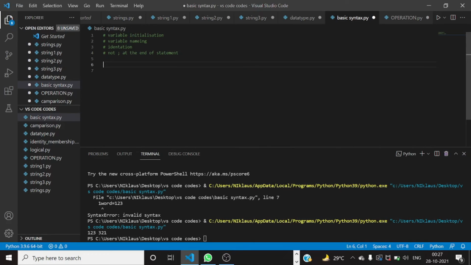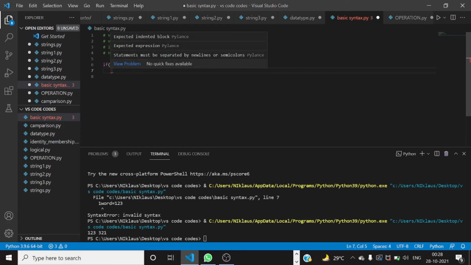Now we will be talking about indentation. I'm going to write an if statement to demonstrate what indentation is. So if 10 is greater than 25, which it is not, at the end of the if statement we are supposed to use a colon. Just after I press enter after writing the colon, you can see there's a space which has been left by the language interpreter. This space is called indentation.